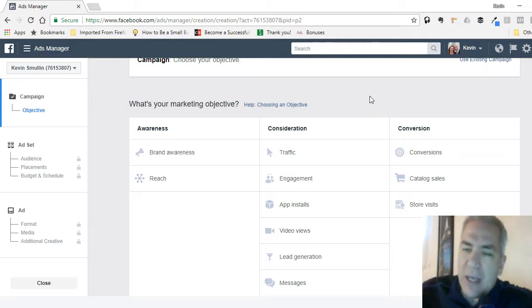One of the things you want to keep in mind is that we willingly share everything that we want on Facebook. We're putting in what our profession is, our family status and kids, where we live, and the TV shows that we like and the movies that we watch. And in fact, if you're a millennial, you're probably taking a picture of your food and uploading that as well, so we know what food you like. But the point is, we willingly put all of this information into Facebook. And so one of the things that makes Facebook such a powerful tool that we can use for marketing and lead generation purposes is that we can get extremely focused on the market that we want to go after.